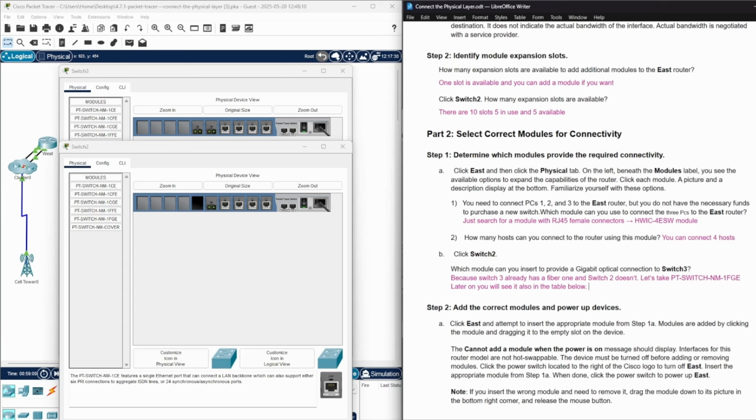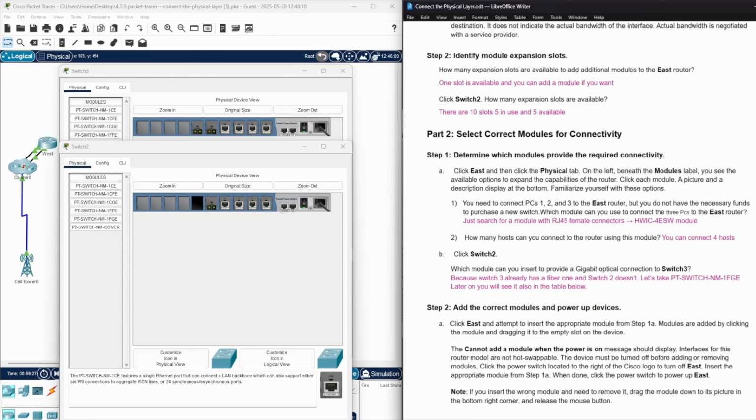Click the power switch located to the right of the Cisco logo to turn off East. Insert the appropriate module from step 1. When done, click the power switch to power up East. If you insert the wrong module and need to remove it, drag the module down to its picture in the bottom right corner and release the mouse button.